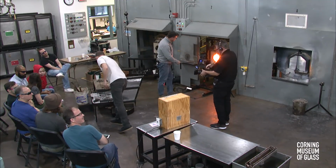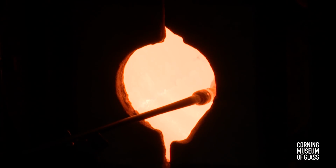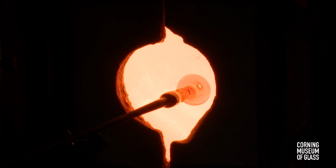So Pat's already working on getting the bubble picked up for the cup of the piece. The chuchi, the cup of cane. The tube.